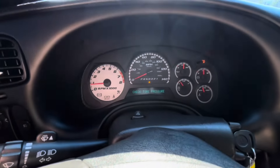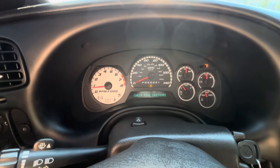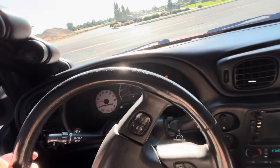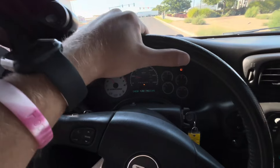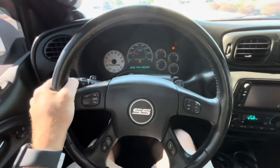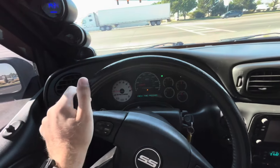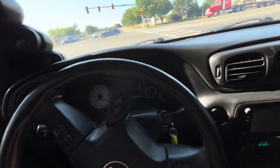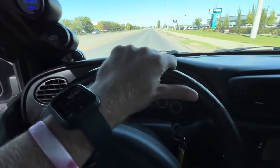Currently just idling, it idles at maybe 800, all over the place. Literally — what the heck is this thing doing? So hopefully this will be reliable enough for us to drive and to finish the full review. Sounds good, though I don't know what I think of the shifting. But whoever buys this for less than $17,000 is getting a pretty rare vehicle — I think they're going to have a pretty good time with this one.